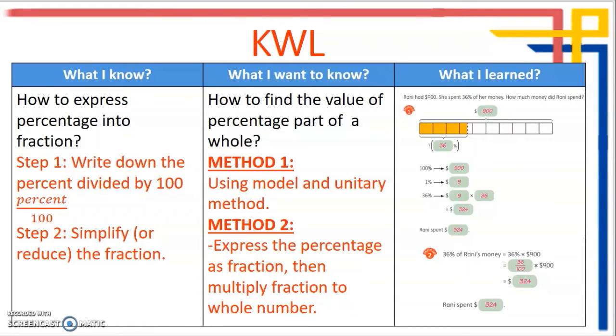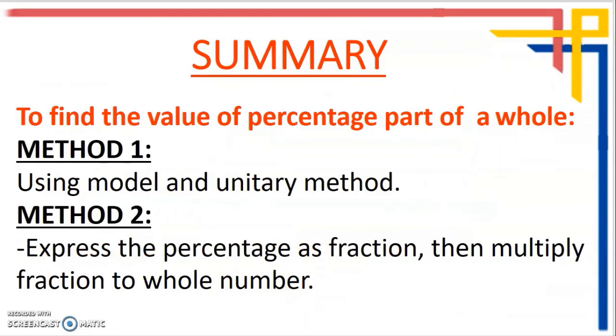What did you learn in this lesson? You learned how to find the value of a percentage part of a whole. To sum up our lesson, to find the value of a percentage part of a whole, we have two methods. The first method, using a model and the unitary method. The second method, express the percentage as a fraction, then multiply the fraction by the whole number.